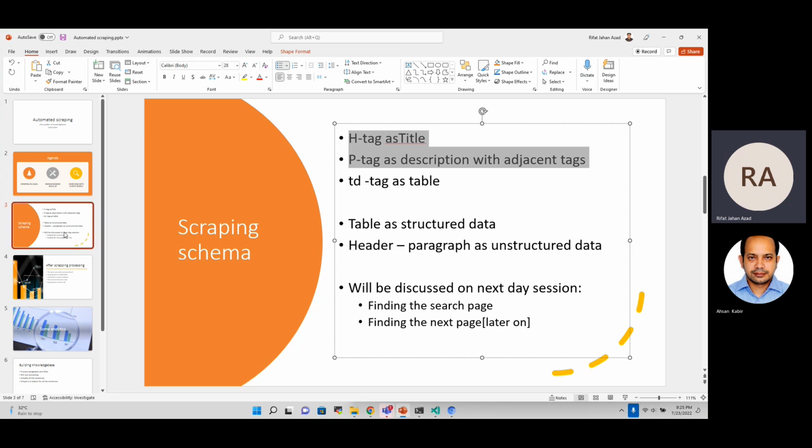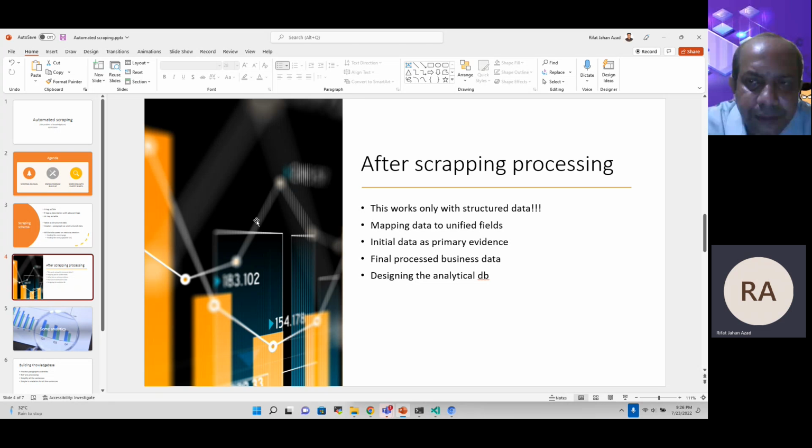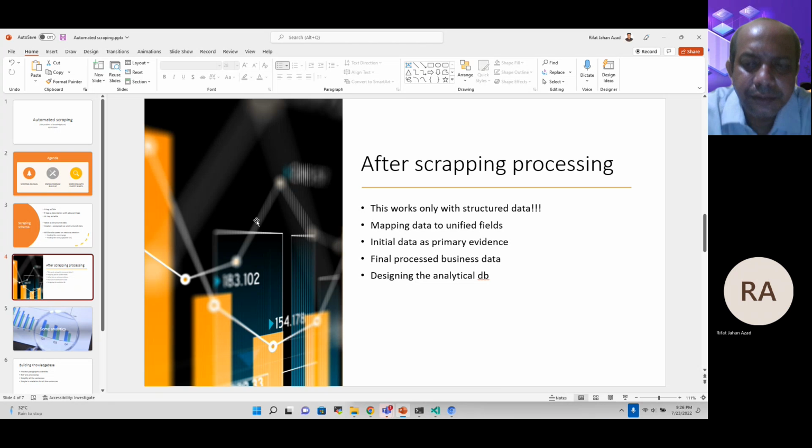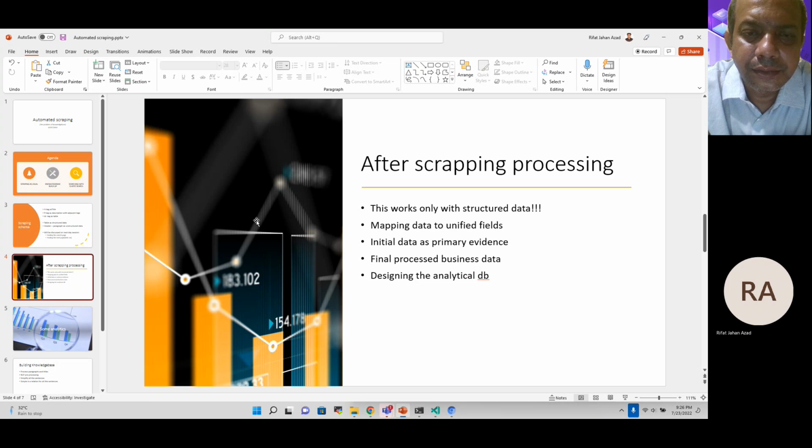But let's proceed to the overall planning, what we are going to get from here. After we are done with the scraping process, there would be these steps that we have to work on. Whenever we are done with the scraping, there will be unstructured data. We have to map those data to some defined fields.